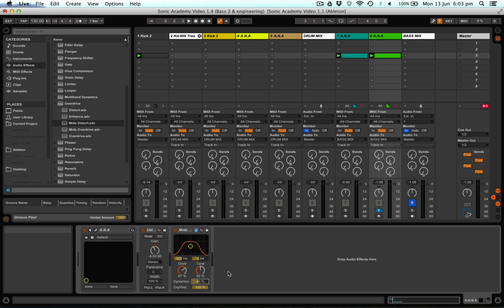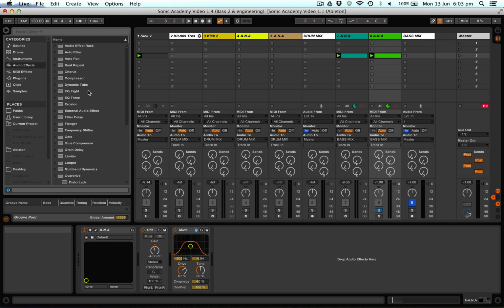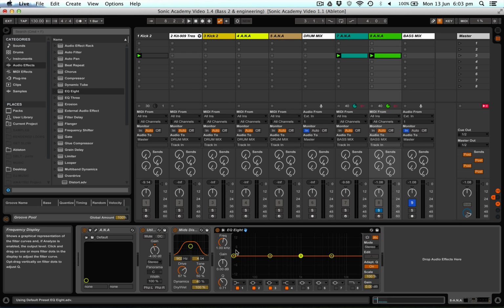Okay, we've got the distorted mids. Let's get an EQ on this. Always use the EQ8 from Ableton. Let's take off some of the bottom end. Let's choose this slope, not the very steep one, just so we don't interfere with that bottom end energy of the kick. We don't interfere with that sub data from our other bass over here. And let's give it a little bit of juice just in the mid-range there, maybe just below 1K, like that. And the next thing we're going to do is put a glue compressor on.